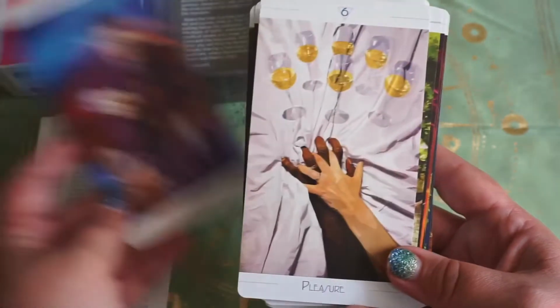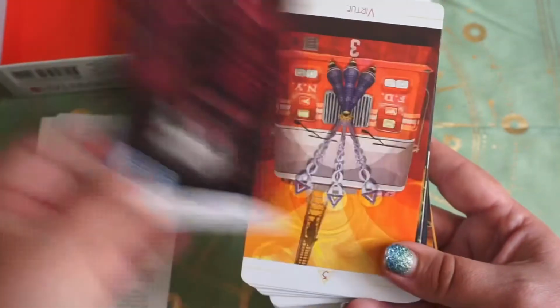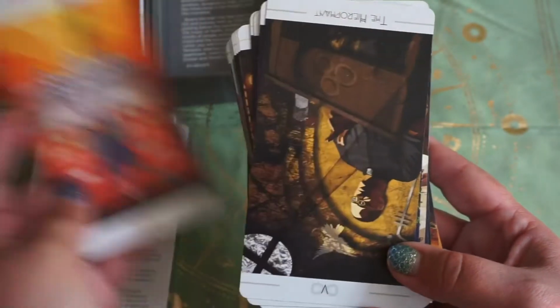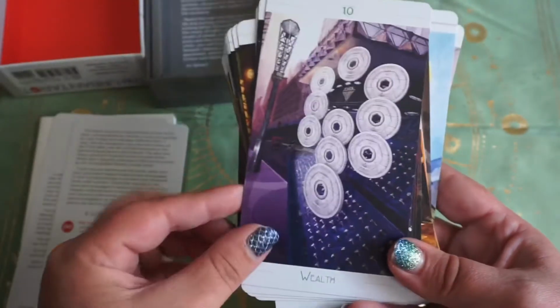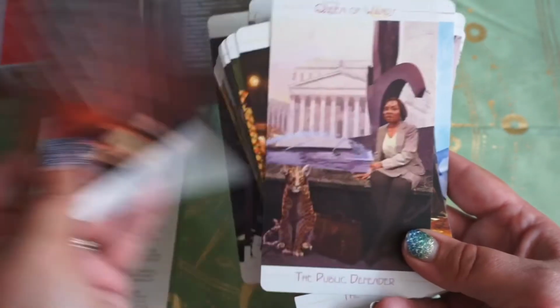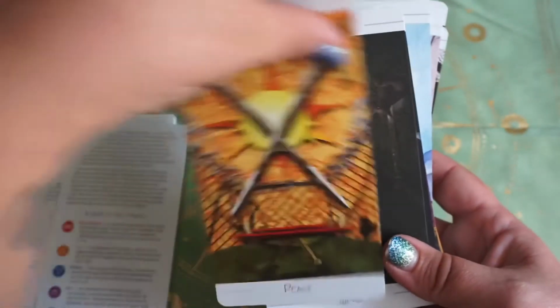The Next World Tarot and the Urban Tarot, I have played with them together a little bit, which is why you'll see there's reversals in here, because I was hanging out with both of them together for a hot minute. I feel like they have the same kind of urban, modern vibe, and I really liked playing with them together. Actually, the Next World Tarot was what convinced me to finally pull the trigger on the Urban Tarot, because I wasn't expecting to love the Next World as much as I did. So I've only played with this a little teeny tiny bit with the Next World Tarot. I am really excited to get to know it on its own.